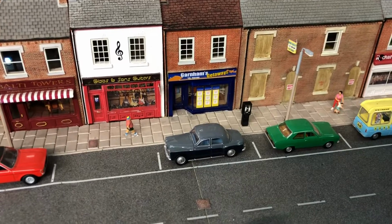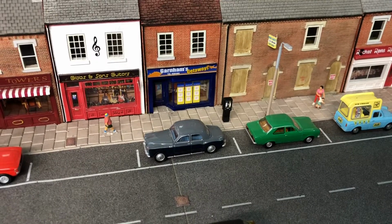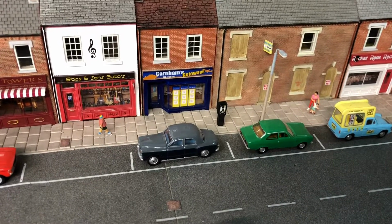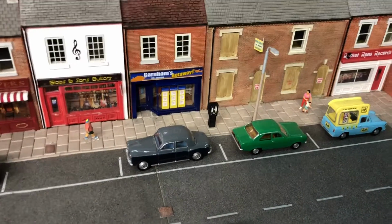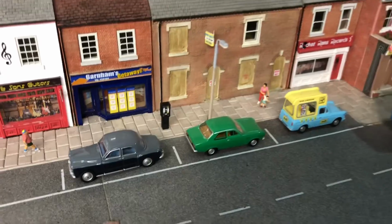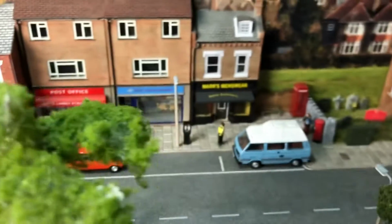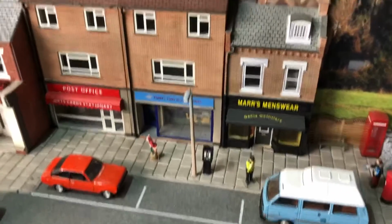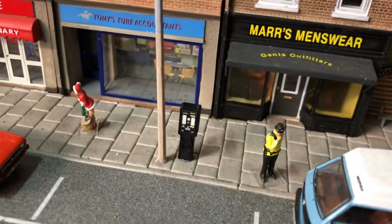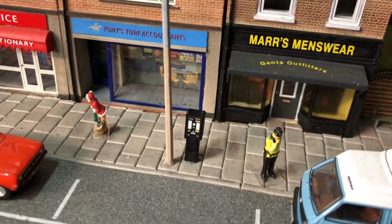Okay, to start off with, we've got these parking ticket dispensers. These are off a company on eBay, and they're called Model Structures for Model Railways, and I think they were about £3 or £4 for two. I've got one just positioned there, and in the next parking bay I've done the same again. They're quite well detailed. There's a sticky printed label on the front of them with all the detail on, and the actual unit itself is 3D printed.